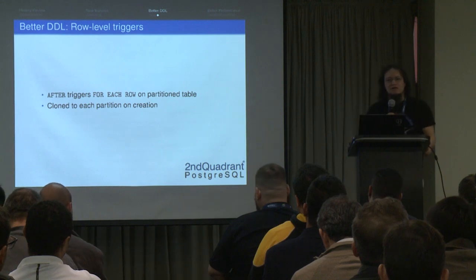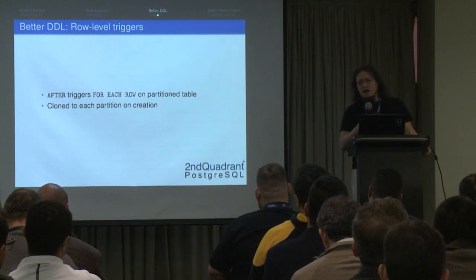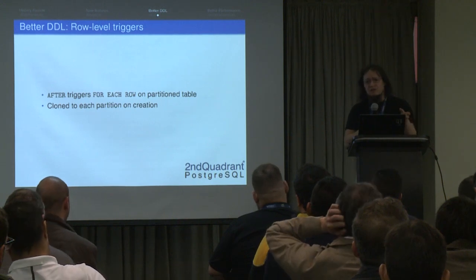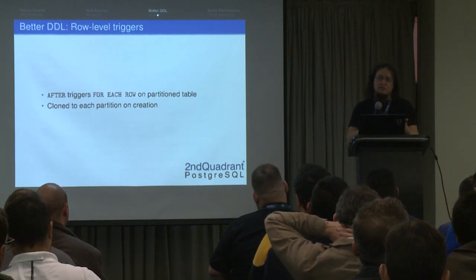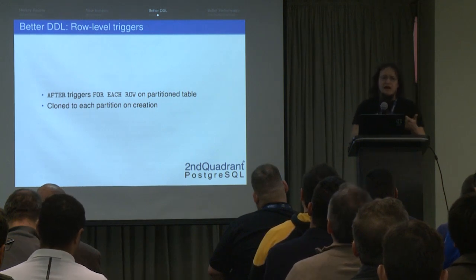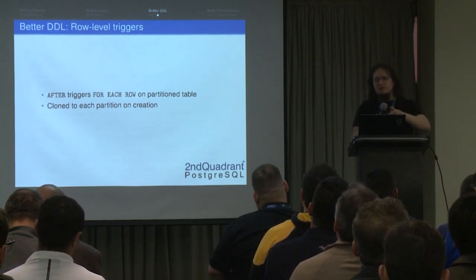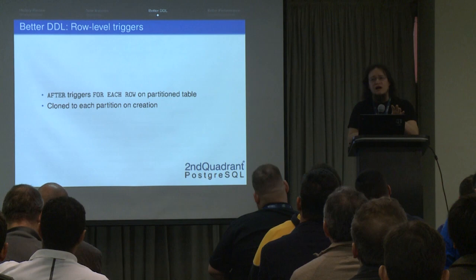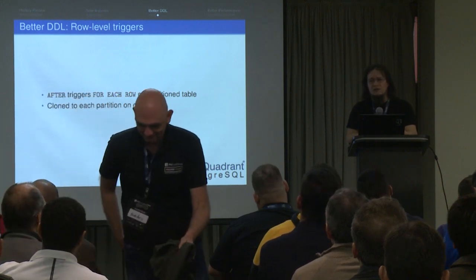The name of the index is never considered. We compare the columns, and that the properties of the index are the same. For example, if it's a B-tree, then it has to be a B-tree. It has the same ordering options. It has the same collation, things like that. The index has to be identical in definition.